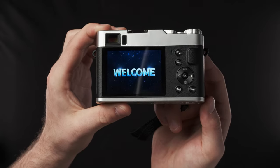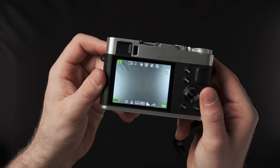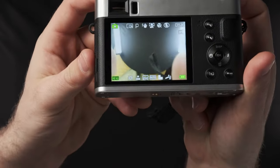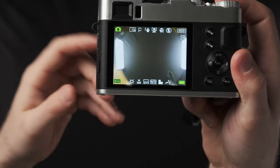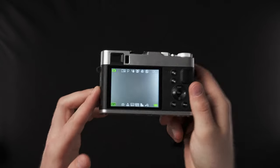So let's just take a quick look at how this works. You press the power button and you're greeted with a nice little welcome screen, which is nice — I don't see that on most cameras. So here in photo mode, it just says camera. As you can see, you're greeted with a somewhat wide field of view. This is my table. It's about a 24 millimeter equivalent field of view.